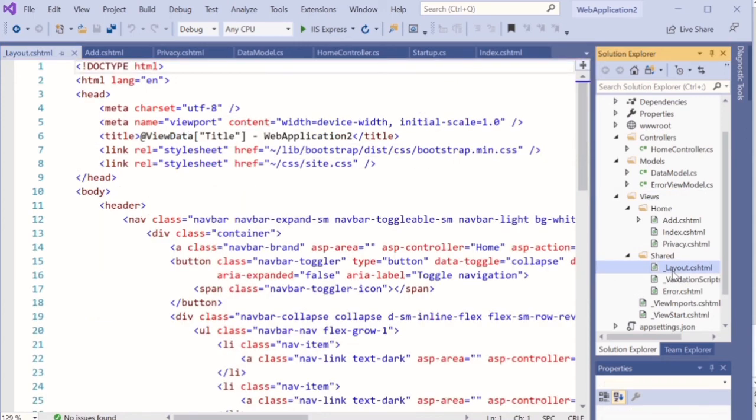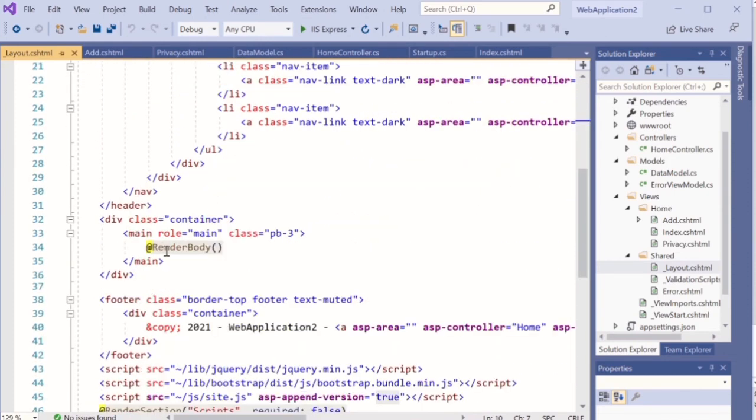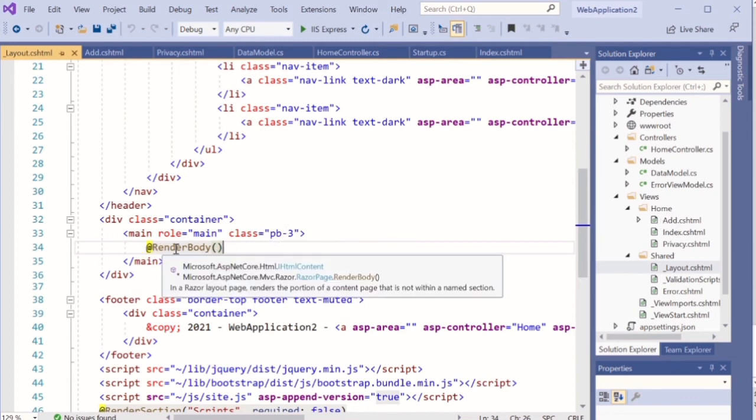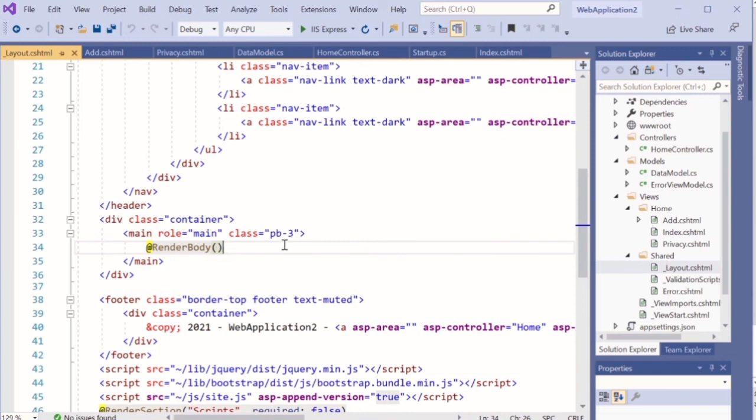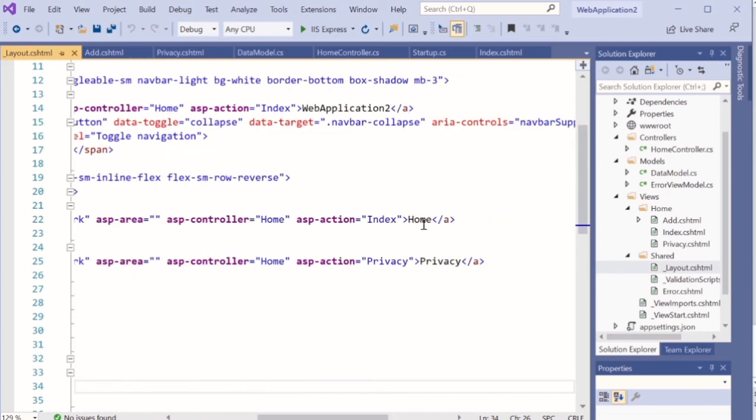This layout is actually your master HTML file, and you can see here is render body. This one is going to decide which view, which page, or the view index or privacy, are going to be displayed inside this render body by the controller. In the header, here we have this home and the privacy.